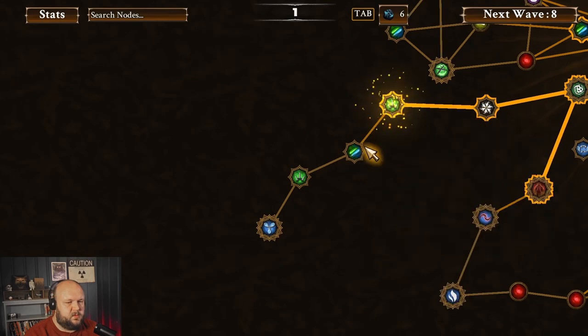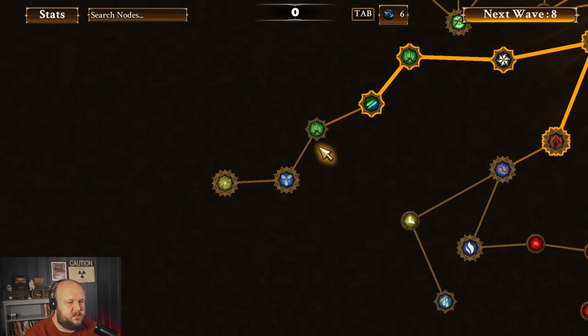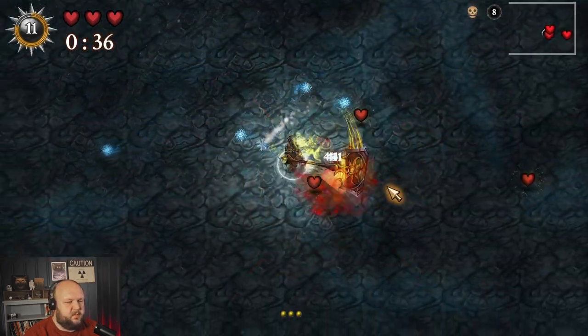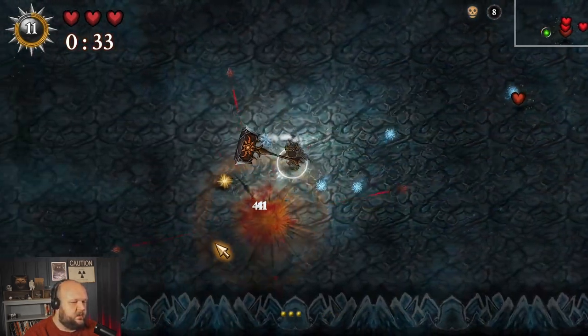Great, so we'll go for increased melee, attack speed. And then at the end of this next round, we should be able to grab scattering projectiles and that other increased melee damage.